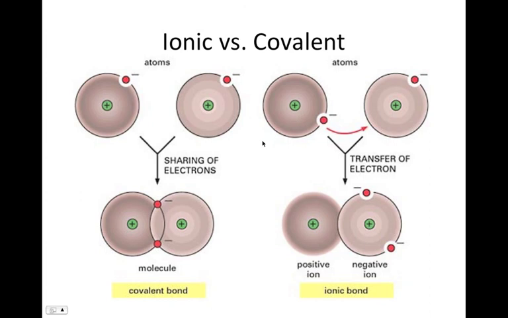Remember too, the basics of covalent bonding and the basics of ionic bonding: covalent bonding is between two nonmetals. It's a nonmetal bond, and then we have ionic bonding, which is between a nonmetal and a metal. Okay, remember that we have to know where they are on the periodic table. So the left of the stair step we have metals, on the right of the stair step we have nonmetals.